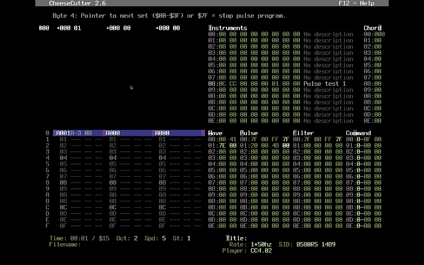And if you write a row number, like I want to jump down here, then you can say I set my pulse to this and I say 7F to stop. And then up here I could say jump to 8 when you're done. This will mean count 20 hex down, adding this value to the pulse each frame, and when you're done, jump to row 8. Then it jumps down here and does nothing for 1 frame, and then ends the program.